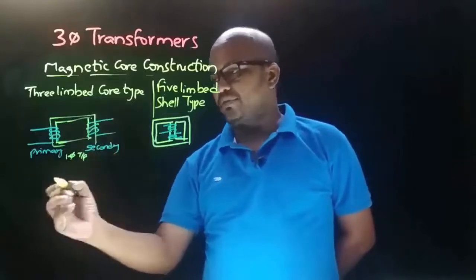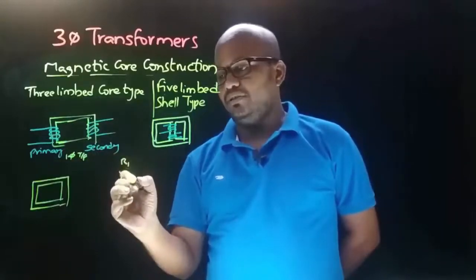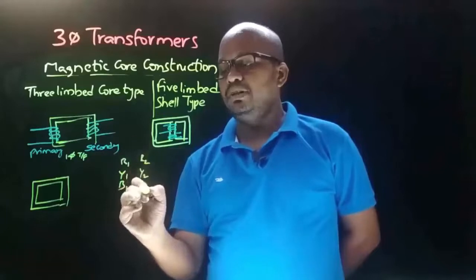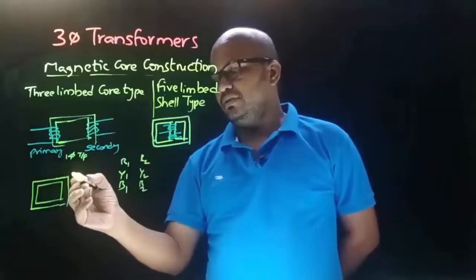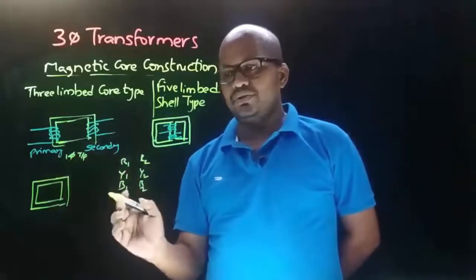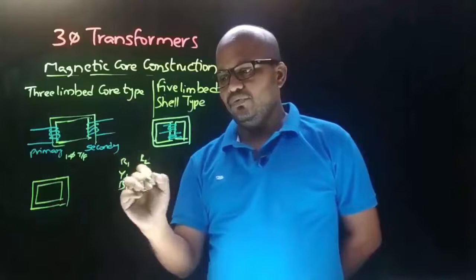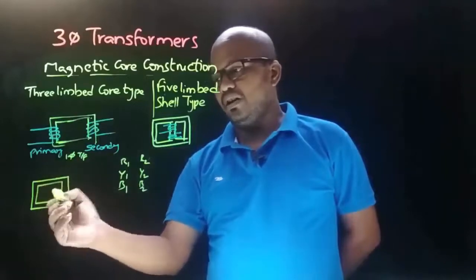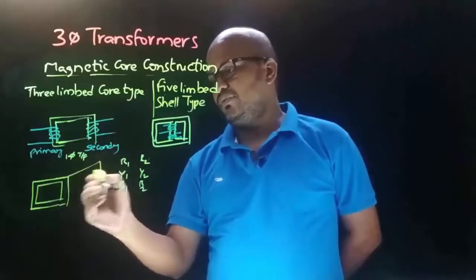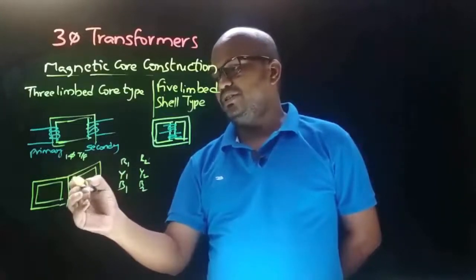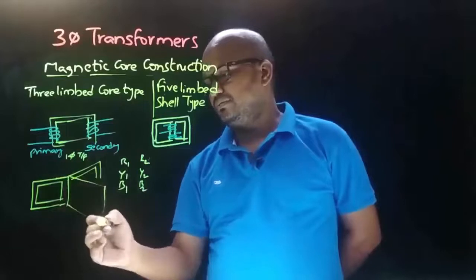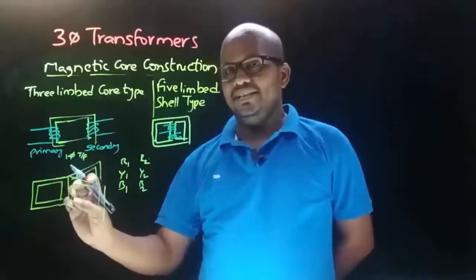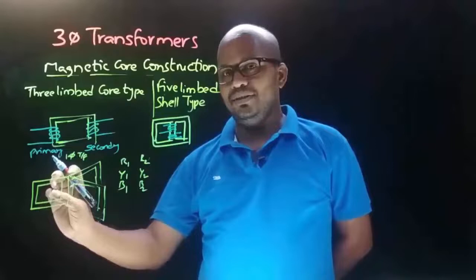And now come to the case of a 3-phase transformer. Primary side winding let us represent with R1, Y1 and B1, and secondary side winding let us represent with R2, Y2 and B2. So according to our discussion, the 3-phase transformer consists of 3 cores. One core for this winding, one core for this winding and one core for this winding. So let us suppose this is the core for R winding, and this is the core for Y winding, and this is the core for B winding, and it is discussed that both primary winding and secondary winding are present on the same limb.